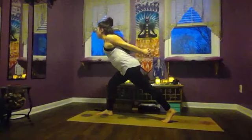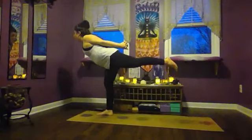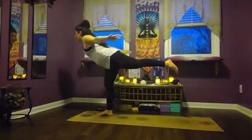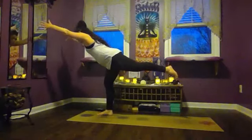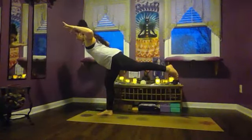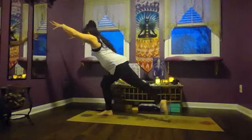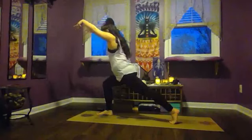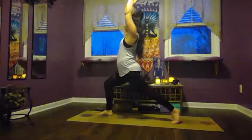Exhale, lean forward. Inhale, find that bound airplane pose. Exhale, release the arms. And inhale, bring them forward. Exhale, goal post. Inhale, reach them out. Exhale, slowly lower the left toes. And inhale, come up to a crescent warrior.